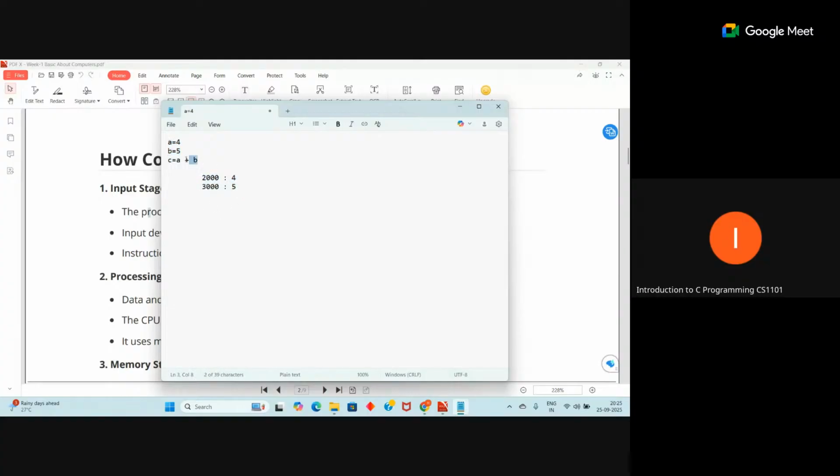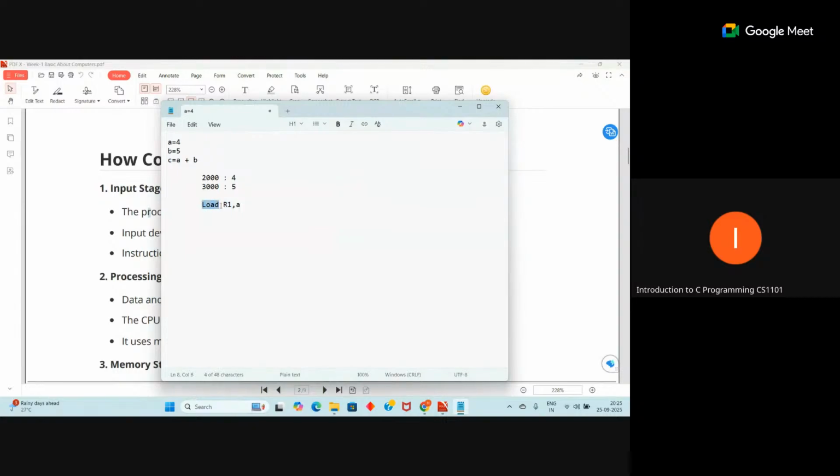Now our data is in a memory location. To perform this operation, it needs to bring that data to one of the internal registers. So first it will load: LOAD R1, A. A is a memory location; from it the computer fetches the data and stores it in R1.